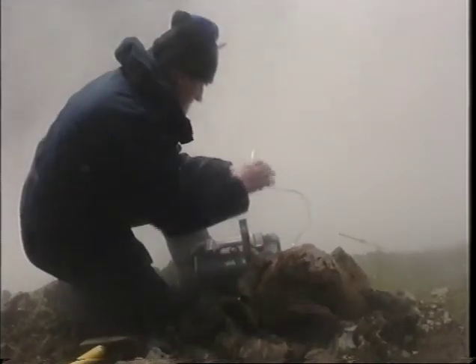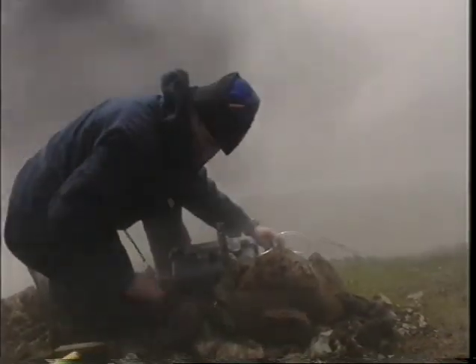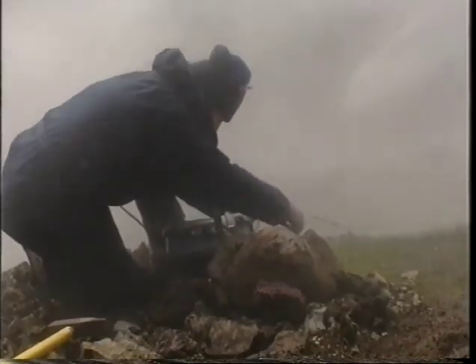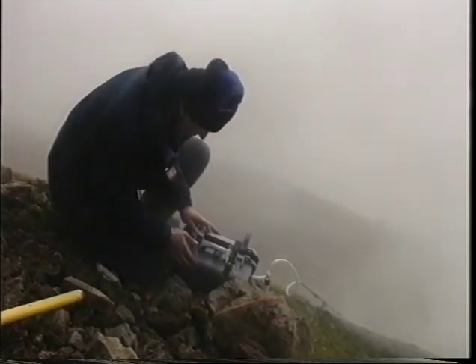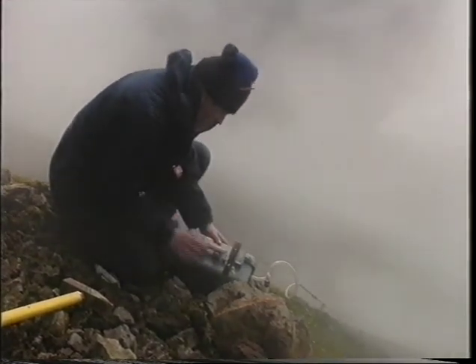Certain organic compounds, CFCs, are potentially being given off by volcanoes. The current thought is that these are entirely anthropogenic, so it struck us — why shouldn't we look for a natural source? Part of the work was to capture some of these gases, bring them back to the UK and analyse them for a range of organic compounds. At this stage, we don't know what organic compounds occur there because so little work has been carried out. But potentially, if these compounds are present, they have a major impact on our understanding of destruction of the ozone layer.